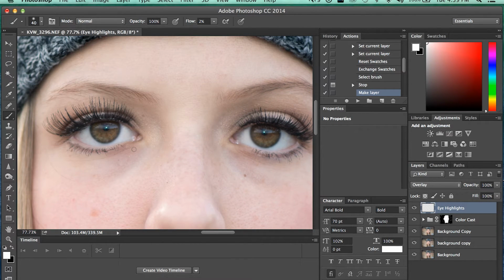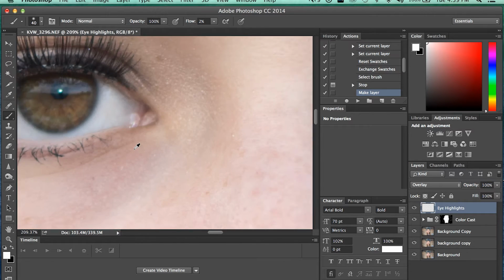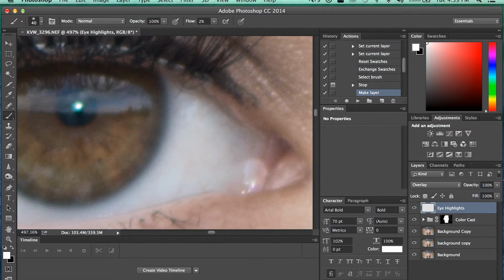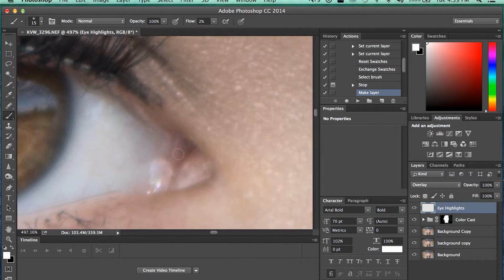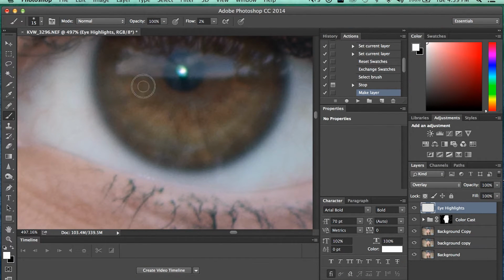So I don't like to do like one eye exclusively and then go to the next. I like to kind of go back and forth just so you don't overdo one. And then I'll just come in here, go a little bit smaller and get more like a fine detail going here. And you can see as I do this, I bring out texture within the eye.